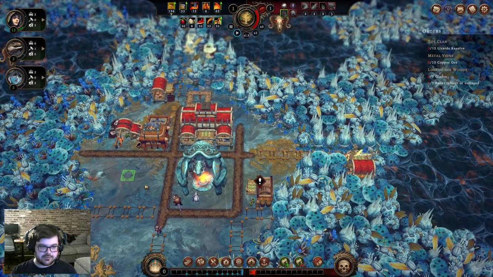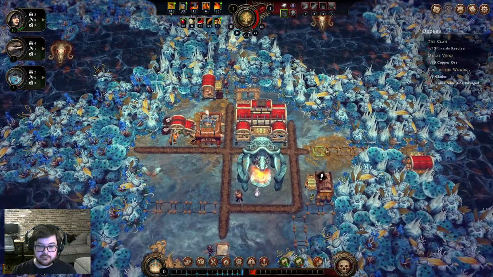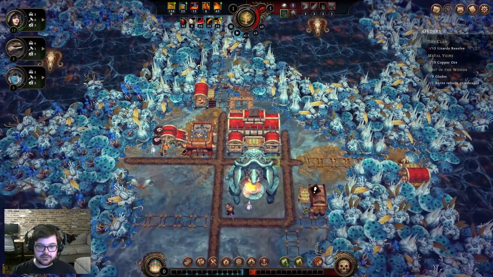Part of me also wants to set up a spark dew collector just in case there's a mystery that uses spark dew, because we've got harpies. But how about one thing at a time?